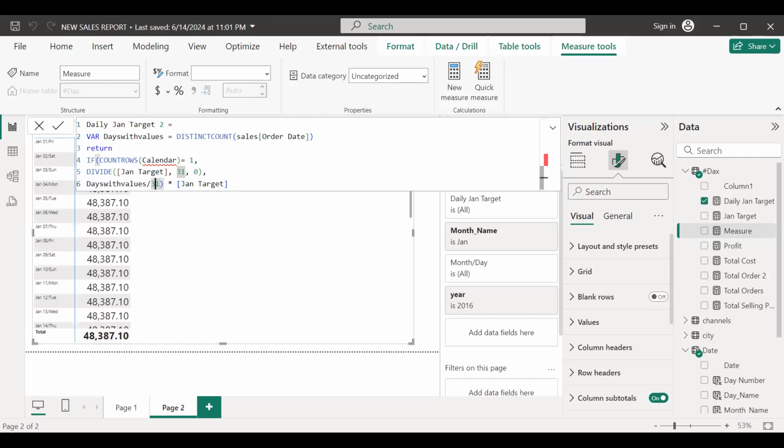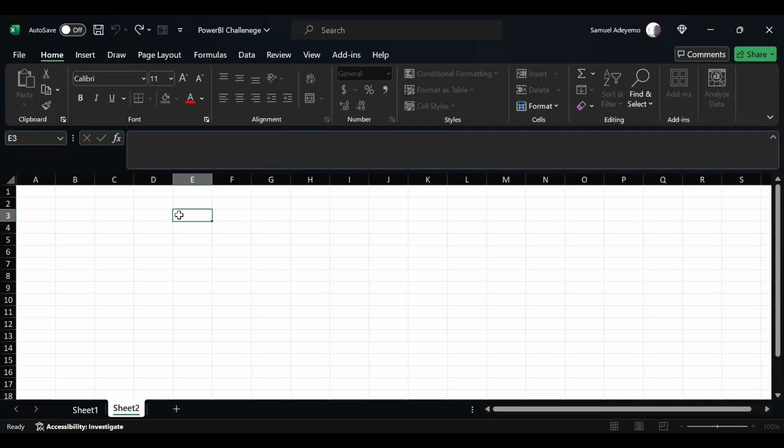Let me use an example to explain it, maybe you understand it better. Just hold on, guys. So, for example, January 1 is 1,000, January 2 is 1,000, January 3 is 1,000.